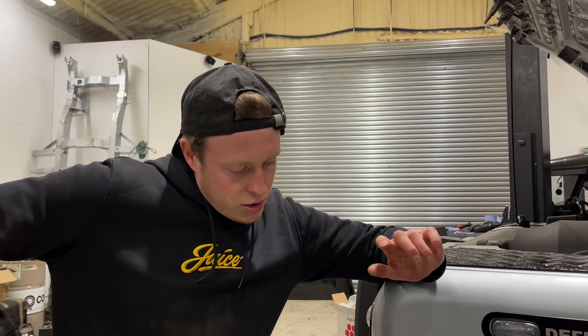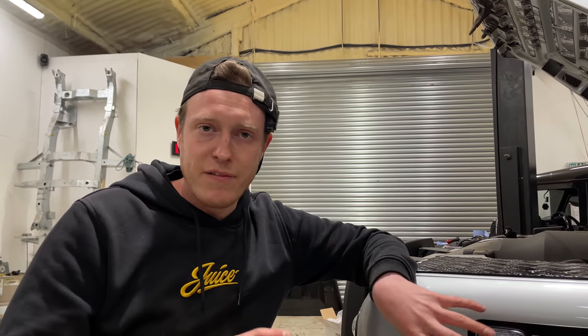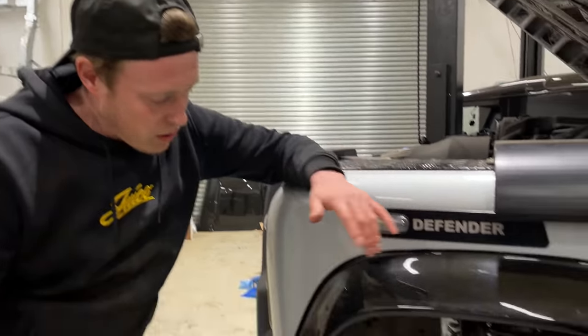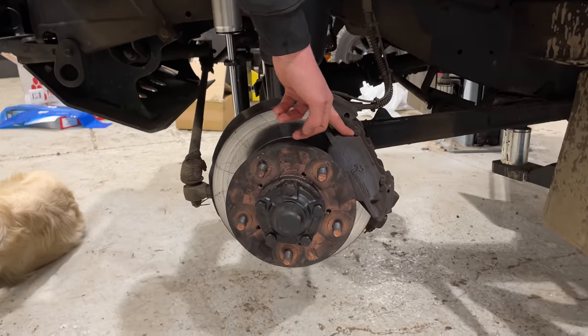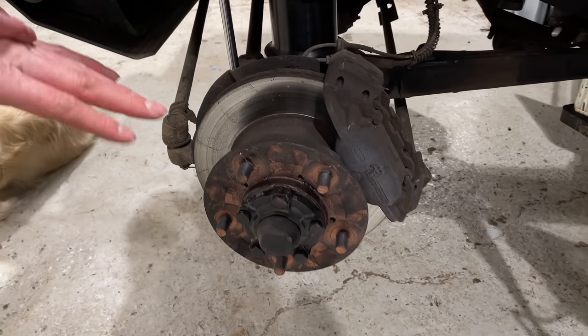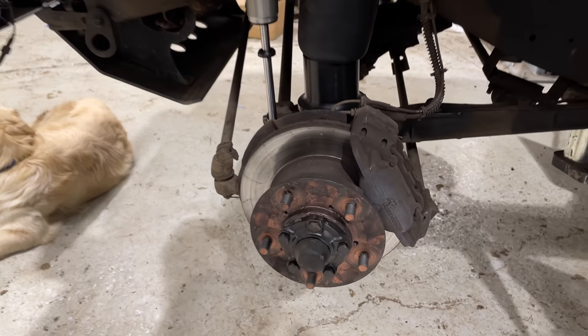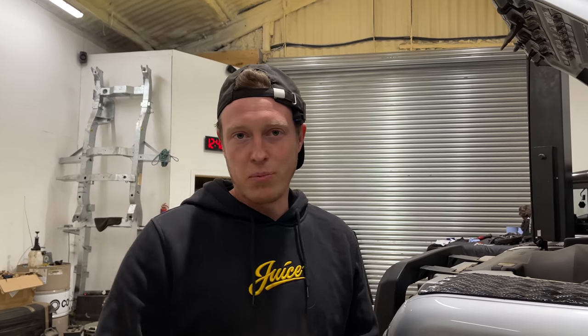So before I put the big wheels on and calibrate the suspension, we're going to get our big brake kit fitted, because that is just a lot of fun. And these are actually looking quite worse for wear. They're not due replacement, but there's a lot of rust on the vents. The calipers look quite rusty and dirty, so we're basically going to strip the whole lot down, fit our big brake kit, and then we can put our wheels on, bring the car down, calibrate the suspension, and get the stance set up. So really excited to do that. So we can just jump straight in, get started, and fit our big brake kit.